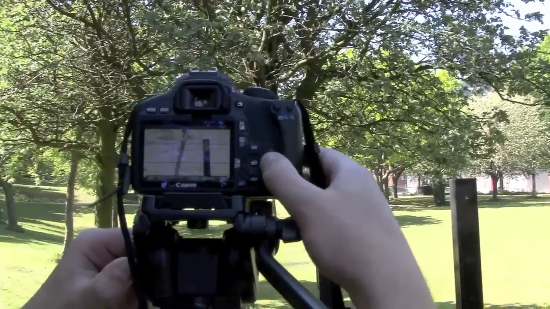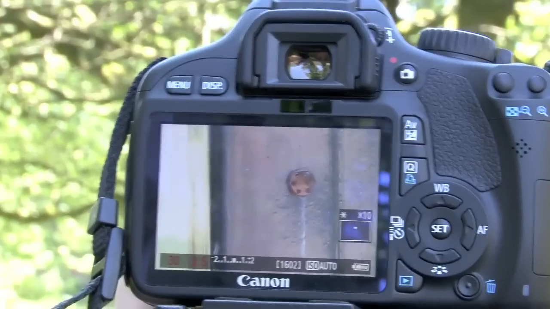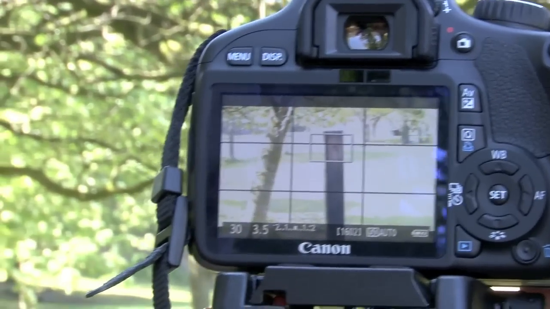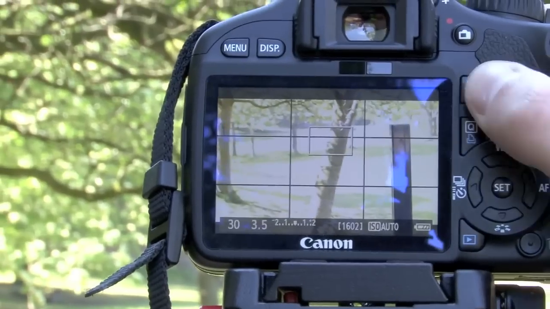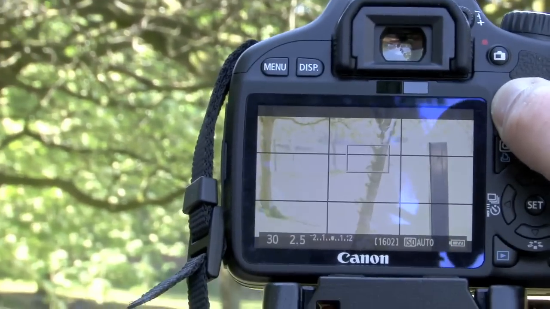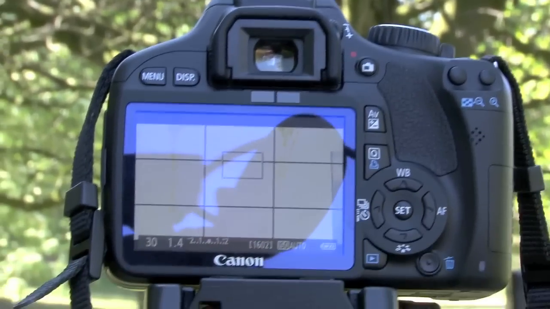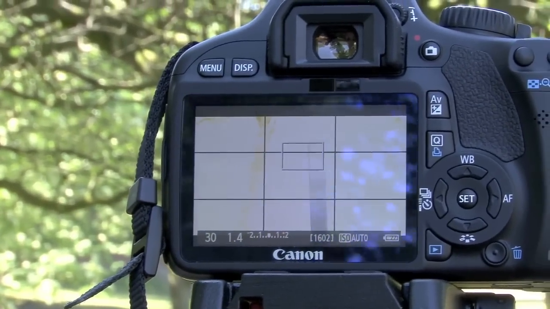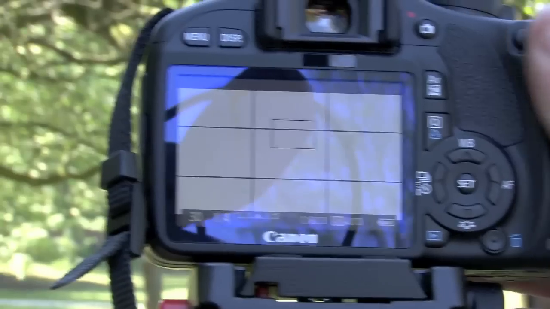First thing I'm going to do is zoom into our post, just pressing the zoom button on the camera here. We can zoom in twice, and then we can tweak the focus ring on the front just so the post is in focus. All right, if we zoom back out again, we can then adjust our aperture, and in this case I'm going to put it right down to the lowest it'll go, which is 1.4. But as you can see, in doing so I've created quite a bleached out effect, and you can't really see anything. Even the post itself isn't very clear, and everything behind is just a total whitey green blur.